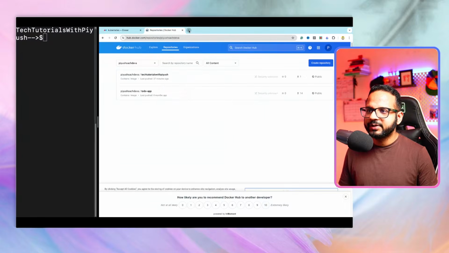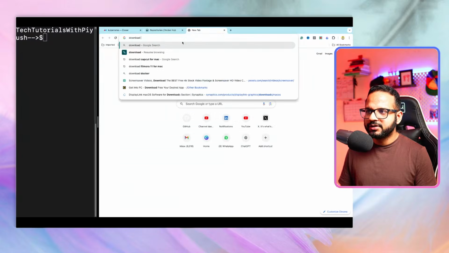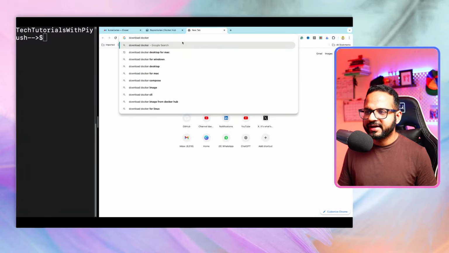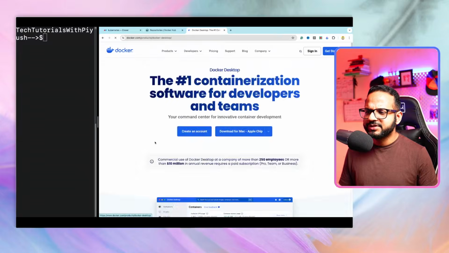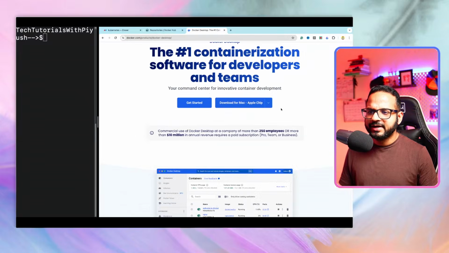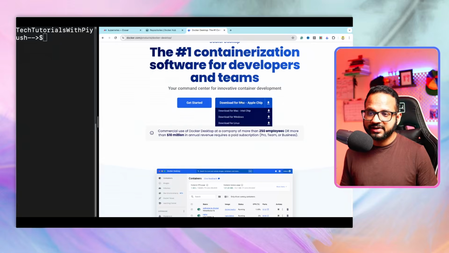So what you can do is download Docker Desktop for whichever operating system you are using. If you go to this Docker Desktop URL, it will give you the options. By default it detected that I'm using Mac, so that's why it is showing me the download link for Mac. But in the drop down you have different options: Mac for Intel chip, download for Windows, or download for Linux.